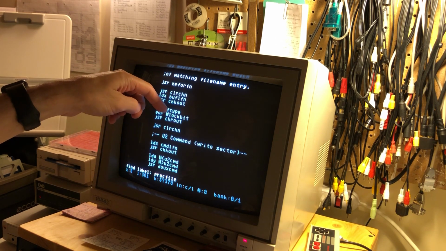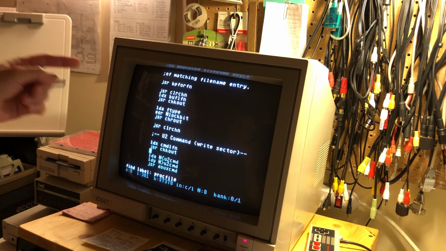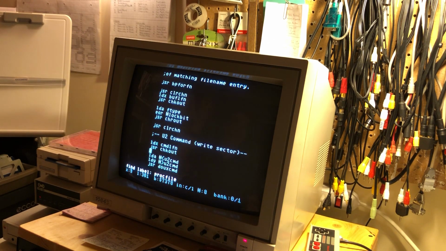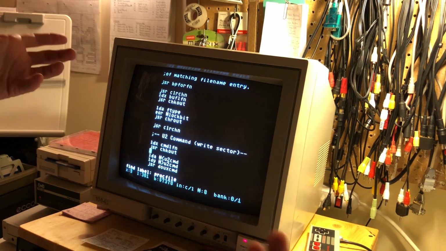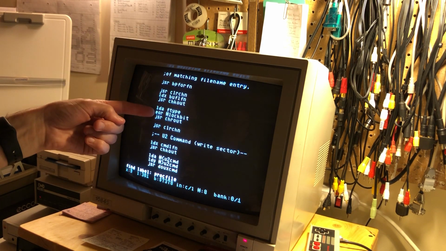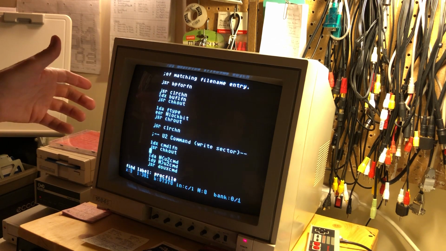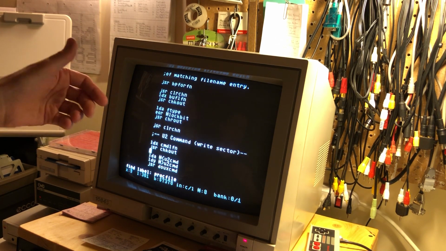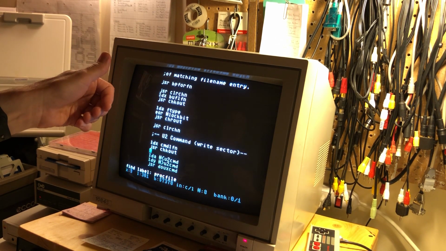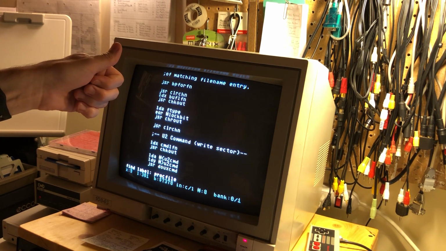Now we've already read in the file type. We read it in the first time we read through the file entry, before we even knew if this was going to be the file entry we cared about. We read in its file type. So all we do is we XOR the lock bit, flick the bit, exactly what the CMD and IDE64 L command does, flick the bit, and we char out that file type byte with the lock bit flipped.